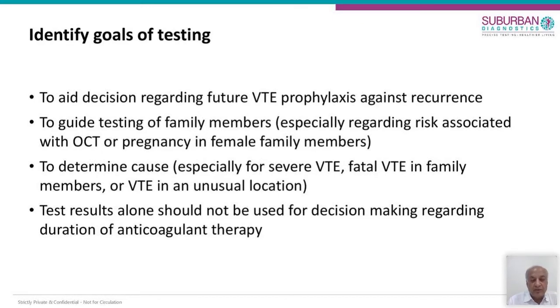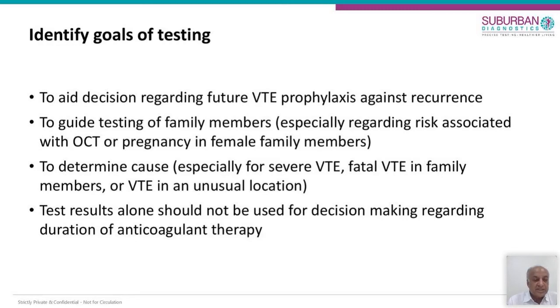So how do we decide? These are the areas that I was referring to earlier, where we have these dilemmas and ambiguities in terms of what is the right way to approach the problem. If we know the goal of testing, why we are testing, what is the objective, then maybe it is possible for us to rationalize the testing protocols, the time of testing, as well as the panel of tests, or the kind of mix of tests that we intend to do.